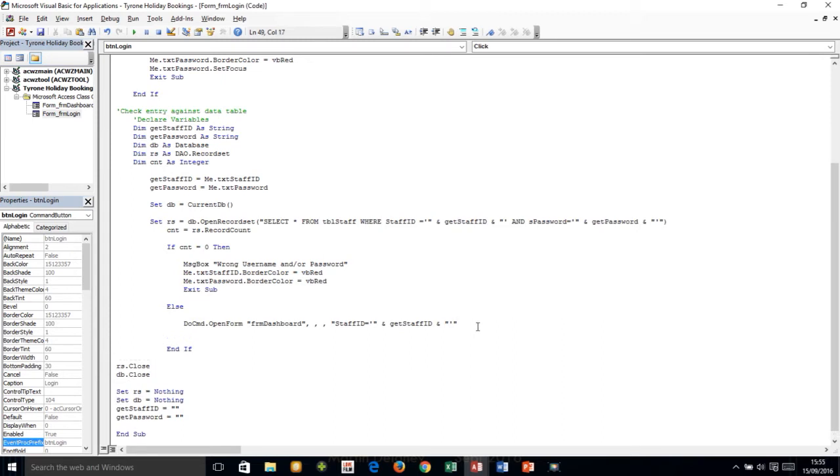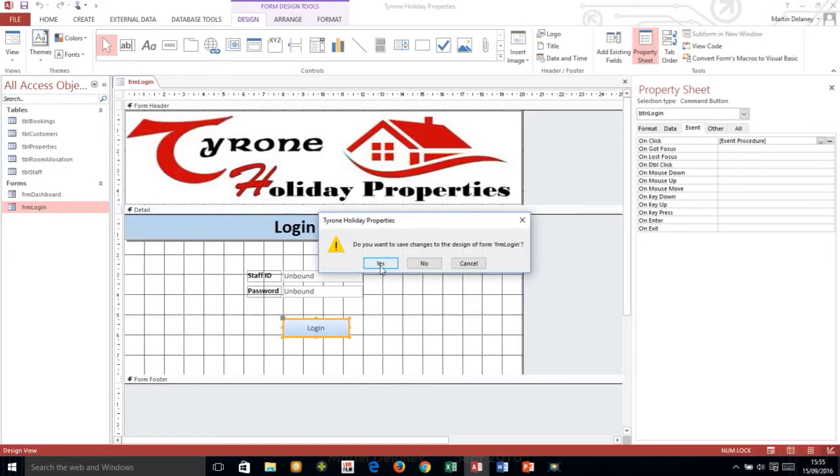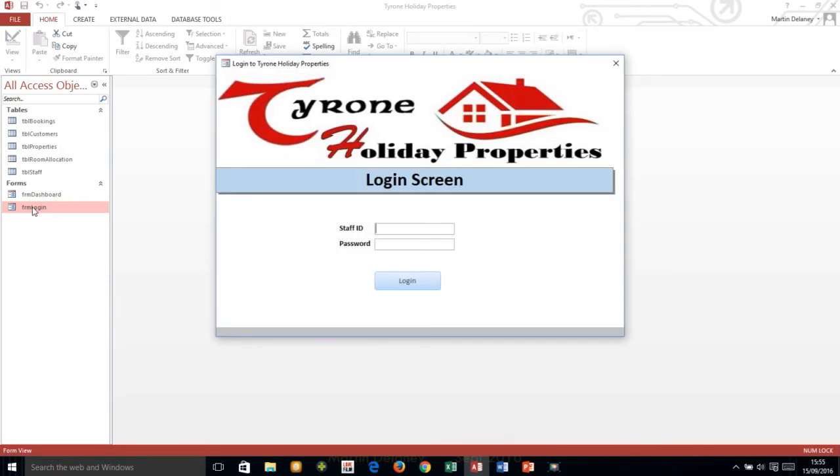So do cmd dot close, and we're going to actually close the form, and it's FRM login, and we're going to close that form, and you'll see the purpose of that when we come into the dashboard.